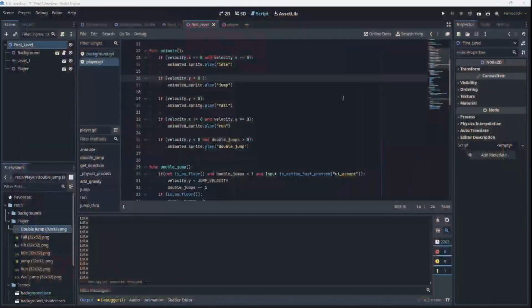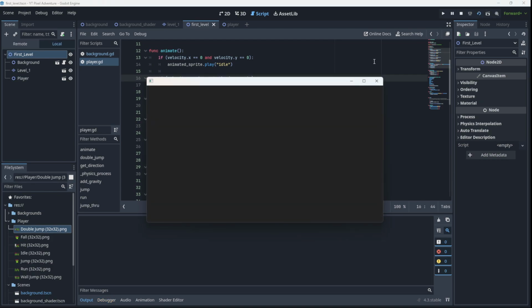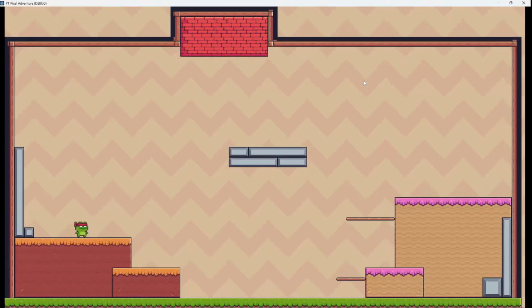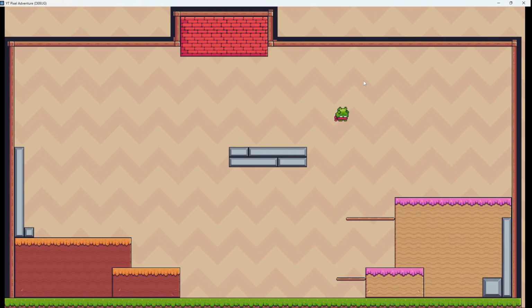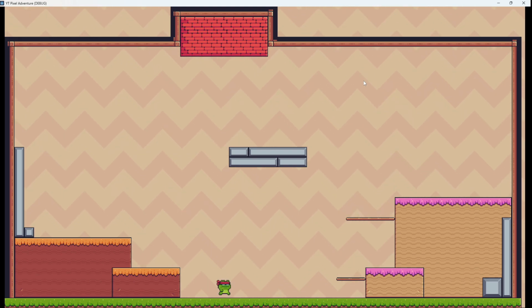And the way to fix that is because you're only double jumping when the double jump variable is greater than 0. But that means you're only single jumping when the double jumps variable is less than 1. So if we put that in and we run again, you'll see now the double jump displays correctly. Now it animates correctly. So we can run and double jump around the level.